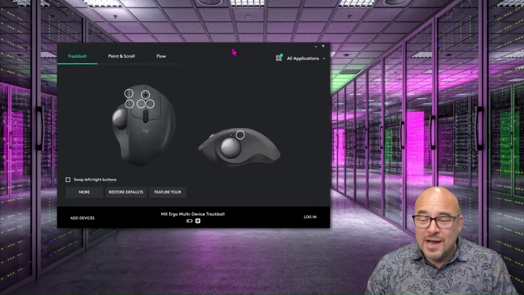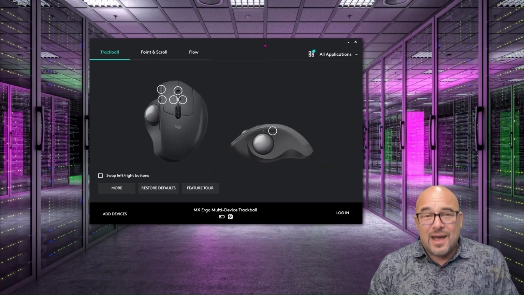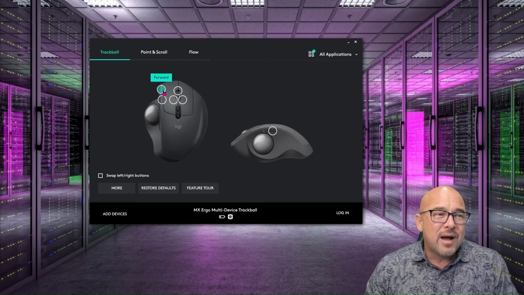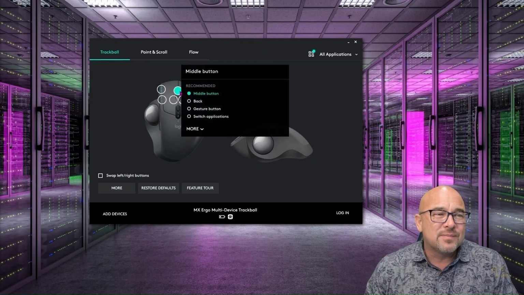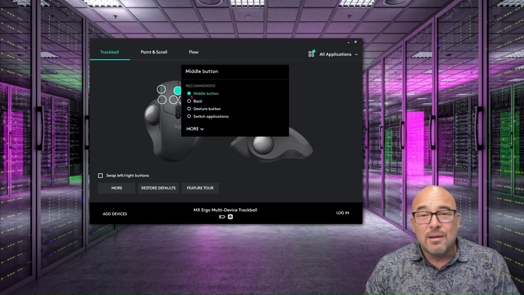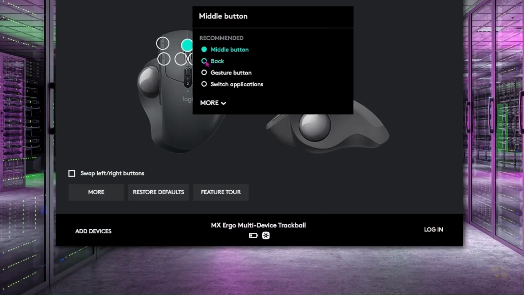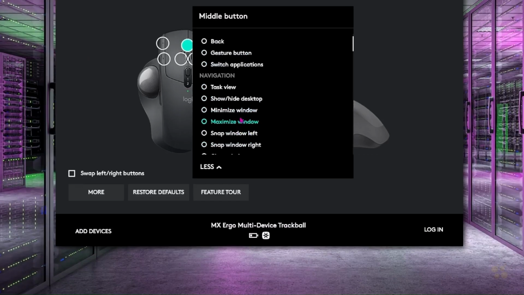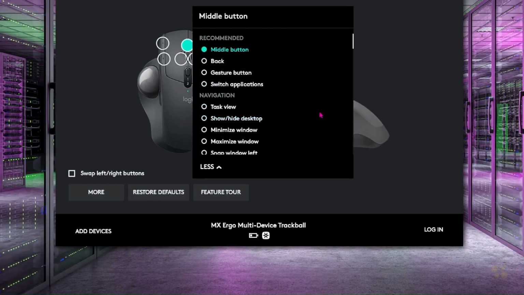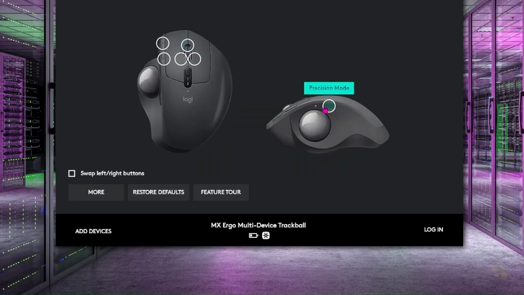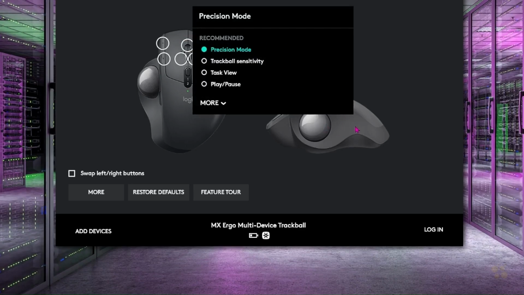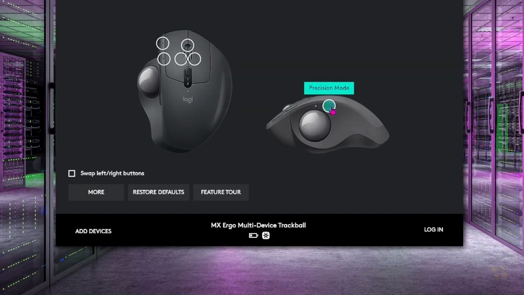But the reason why I point these out is because they will also often have accompanying software. And you can see here, I can select one of these buttons and then configure it. I want that middle button that you see there, let me zoom in a little bit here, to indeed be the middle button, or it could be the back button or a gesture button or several other settings that I want it to be instead. So there are lots of customizations that I can make. Same with this thing right here. This is precision mode, so that when you move the mouse pointer around, it doesn't go quite so fast. I'm going to press it right now.